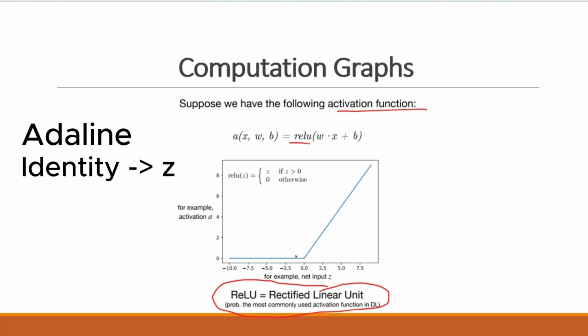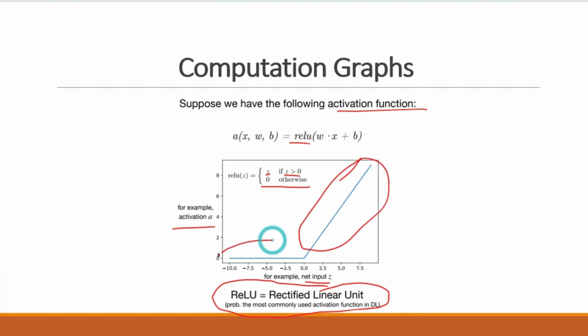In the plot, I'm showing you how it looks for different inputs. Here we have the input to the function, for example, the net input z, and here we have the output on the y-axis. The ReLU function is defined as almost like the identity function. It returns z, the input, if z is greater than 0, and 0 otherwise. So it really is an identity function in this region, and on the left-hand side it's not doing anything, so it's clipped. You can think of it as a clipping.